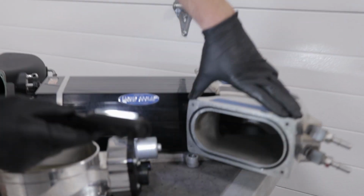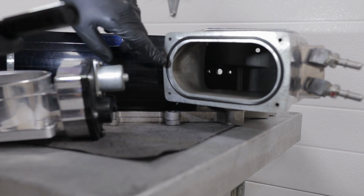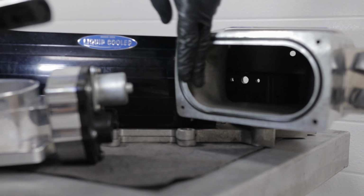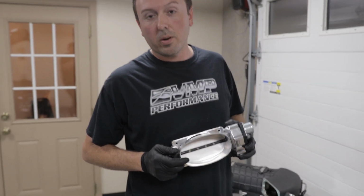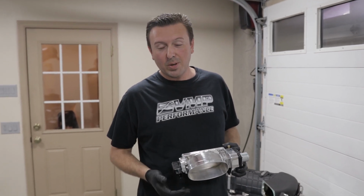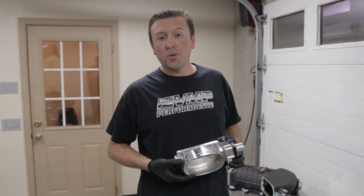When you have an opening this big on the supercharger and you have to turn the air into the rotors, you run into huge roadblocks like this big hairpin turn. A good percentage of the throttle body opening is obstructed right here by this. We sized the VMP 163R throttle body to provide enough airflow, but not to drive your tuner nuts. It's not so huge that it's uncontrollable. It's not an on-off switch. It's very tunable and drivable, and that's specifically what we wanted to avoid when we designed the Gen3R. We did not want a big throttle body that was like a light switch.